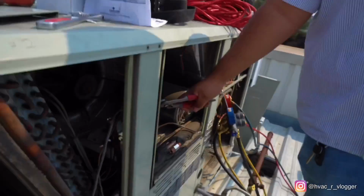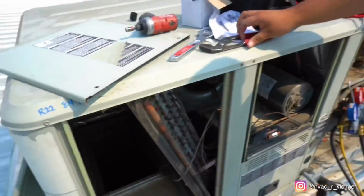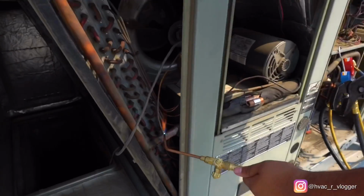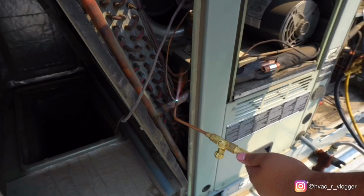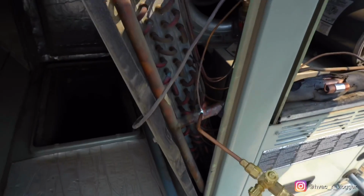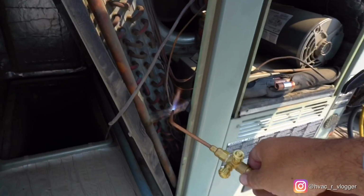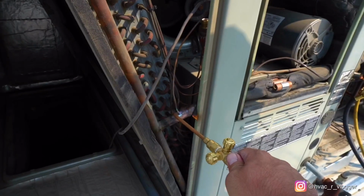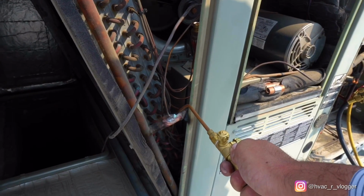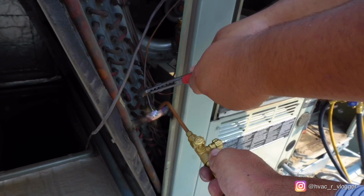So now I'll go ahead and take this one off right here. So just heat up the bottom section. Yep. No, more of the bottom. Not the copper, it's not this copper, but the bottom right here. Like this, watch. You see? Like this. You see how I'm heating up the base? Yeah. Poke it out. There you go.